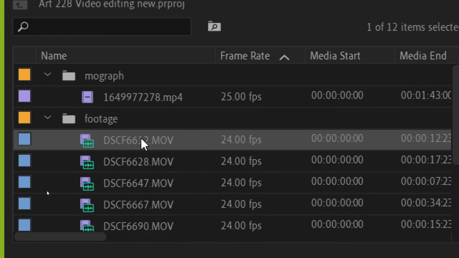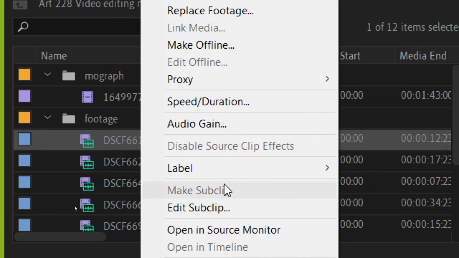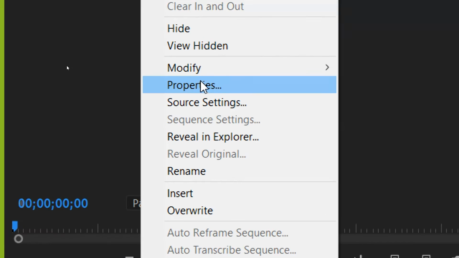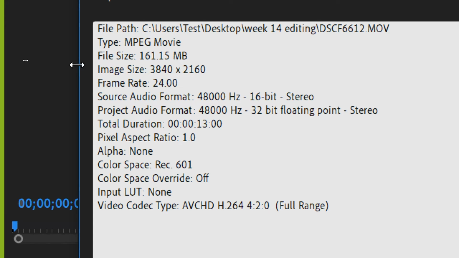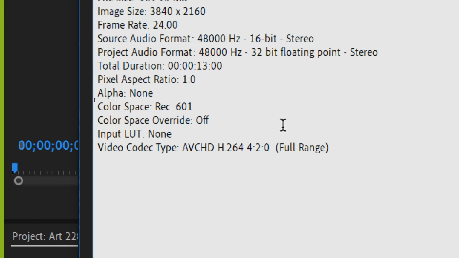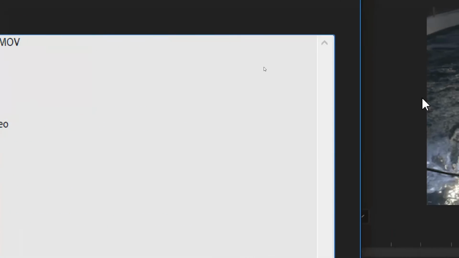And if you're ever in doubt, you could click on an icon like one of your files, properties. So I right-clicked, I did properties, and I've got everything here. It says where it is on my computer, what type of format it is, the image size. This is 4K video, shot at 24 frames. All the information is right here. Remember, pixel aspect ratio, 1.0 is square pixels, meaning it was shot with a digital camera. And it even has the color bit depth to it.